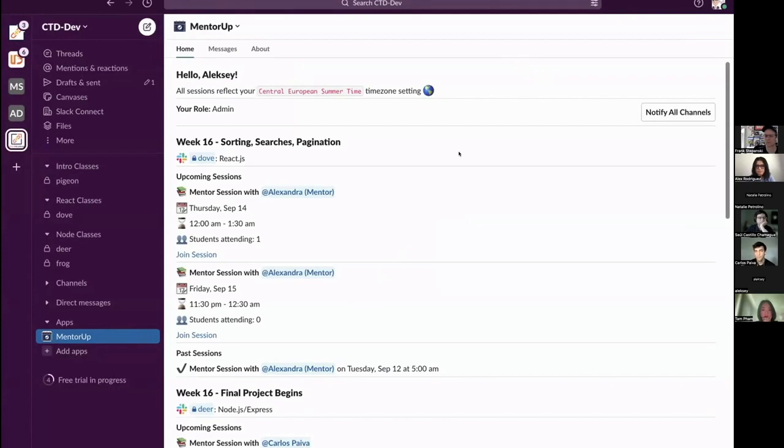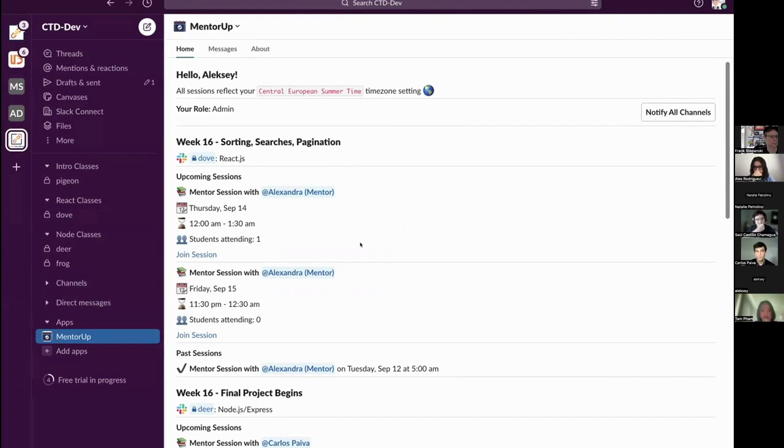A lot happens behind the scenes to ensure a personalized experience for each user. So let me walk you through some core functionalities. First of all, as soon as the homepage is opened, the app fetches data from the Slack API. This helps us to recognize the user and personalize the interface according to the profile, which is the greeting and the time zone, which ensures that all the sessions are displayed in the user's local time. The app is independent from the workspace and can only access the data which it is allowed to.